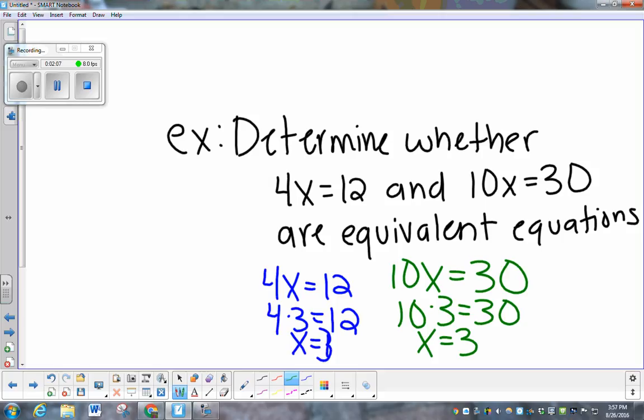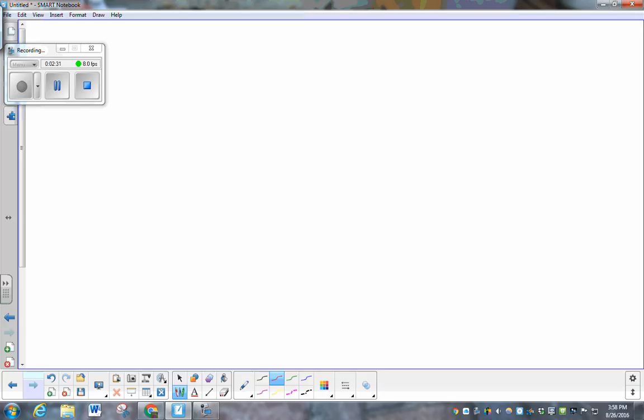So in this case, we would answer yes, these are equivalent equations. I think you guys will be able to figure that out pretty easily. It's more just knowing the vocab word in this case, equivalent equations. So now we're going to move into solving one-step equations. We worked a lot on this last year at the end of the year. So hopefully you'll remember we drew a lot of yellow dotted lines, or I drew them yellow, at least on the board. So we're going to start right now with solving one-step equations.